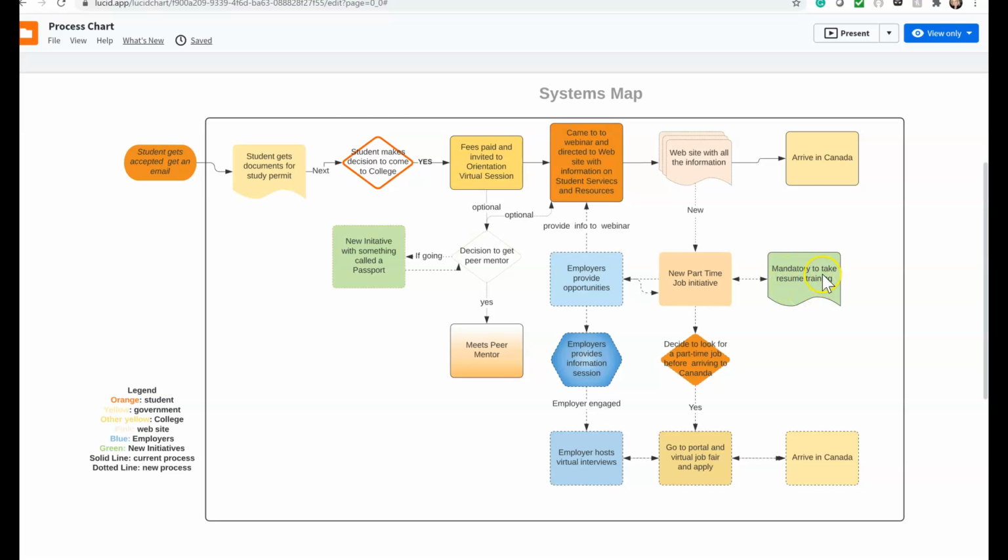They would go through this mandatory training before being able to enter the portal, and then they would be able to start looking for jobs, and the employers would be providing them.